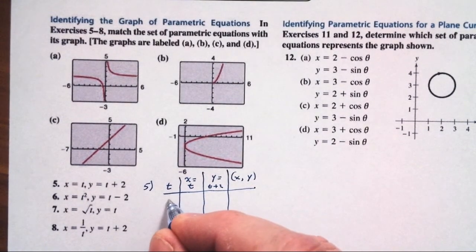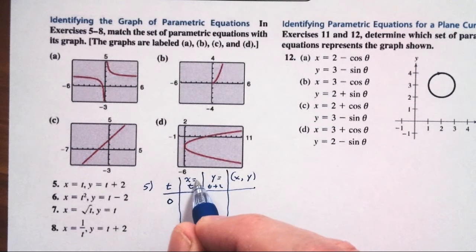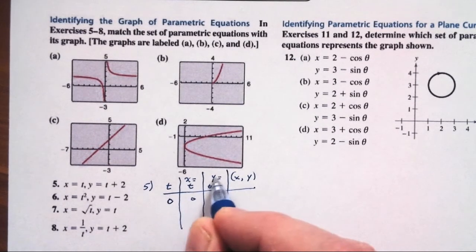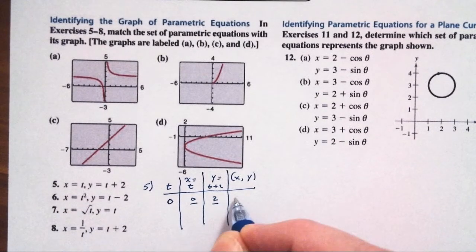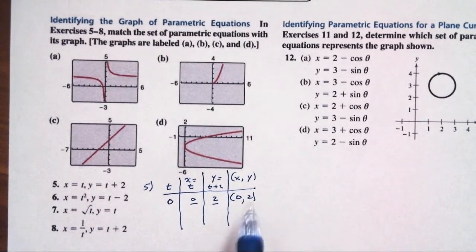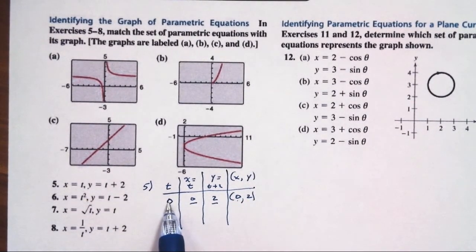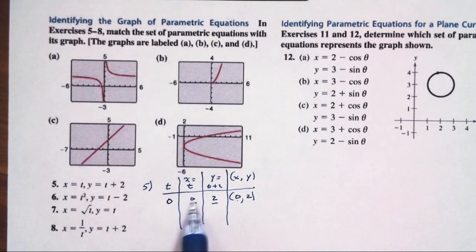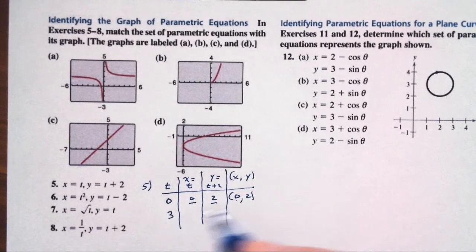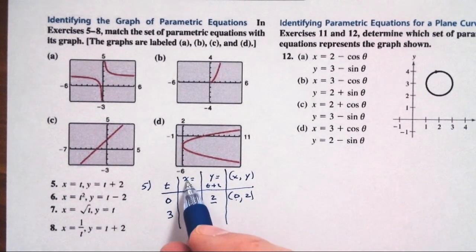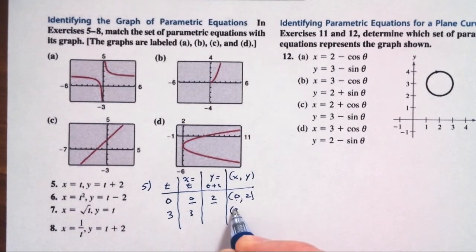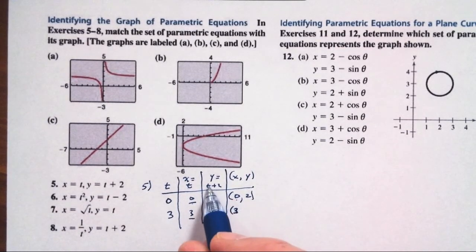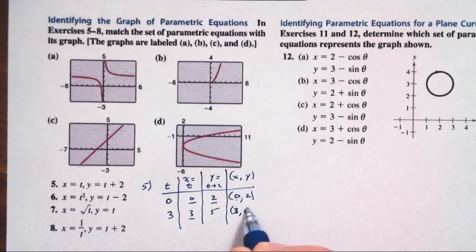So if I choose t to be 0, x is equal to 0, y is equal to 0 plus 2, and our ordered pair comes from the x, y. Worth noting, this 0 is not that 0. This 0 is from the x, because those won't always be the same. Let's pick another point. I'm going to pick 3, no particular reason. I get x equals 3, so my x coordinate is 3, and y equals 3 plus 2, which is 5. So we've got 3, 5.